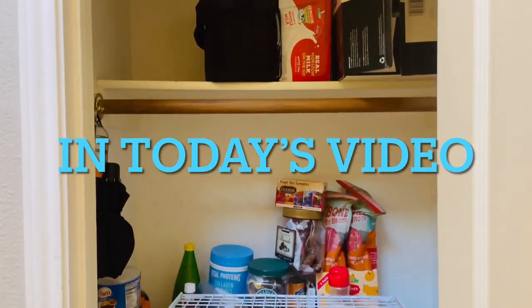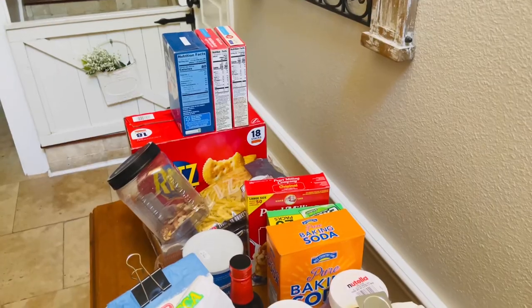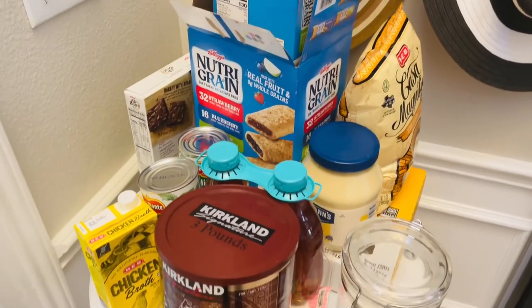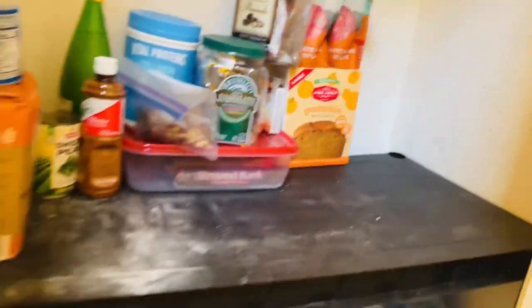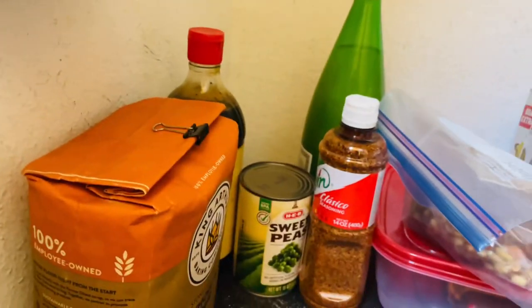In today's video, we'll be remodeling our secret pantry. If you've been a part of my YouTube family since January, then you know that I have a small kitchen pantry. Therefore, years ago, we turned our coat closet into our secret pantry. We call it our overflow pantry, and sometimes we call it our second pantry.